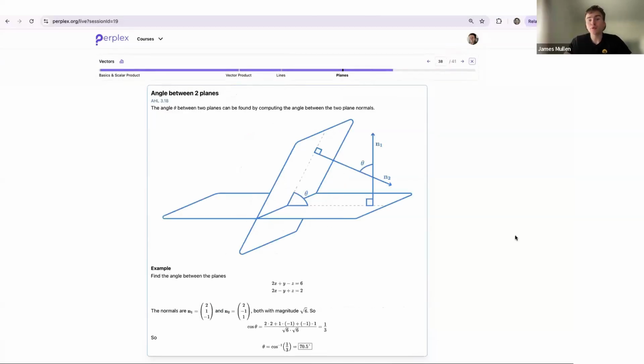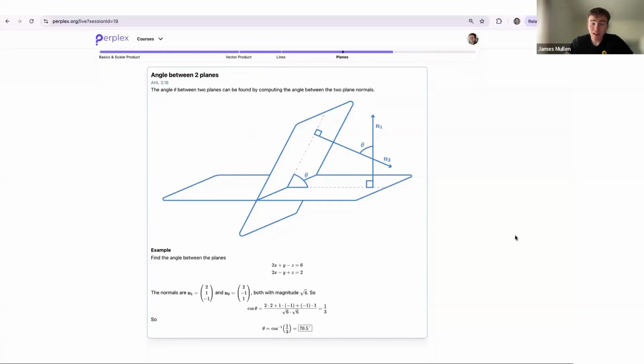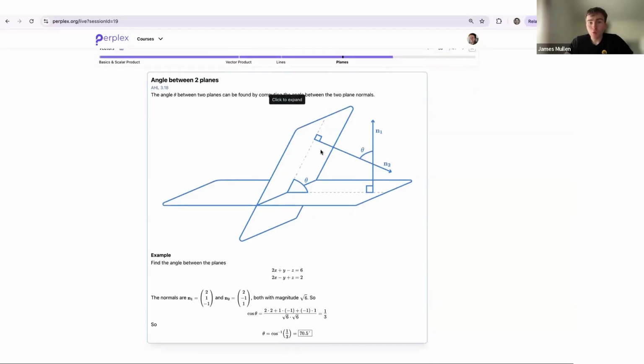We can also find the angle between two planes using the same trick with the normals. Let's say I have these two planes that are intersecting to form an angle of theta. Well, let's draw their two normals, okay? And the normals are going to intersect to also form an angle of theta. We just have to be careful to make sure that if we're looking for the acute angle between the planes, that we actually find the acute angle between the normals. So if you get an obtuse angle, just make sure to do 180 degrees minus that angle to find the acute angle.